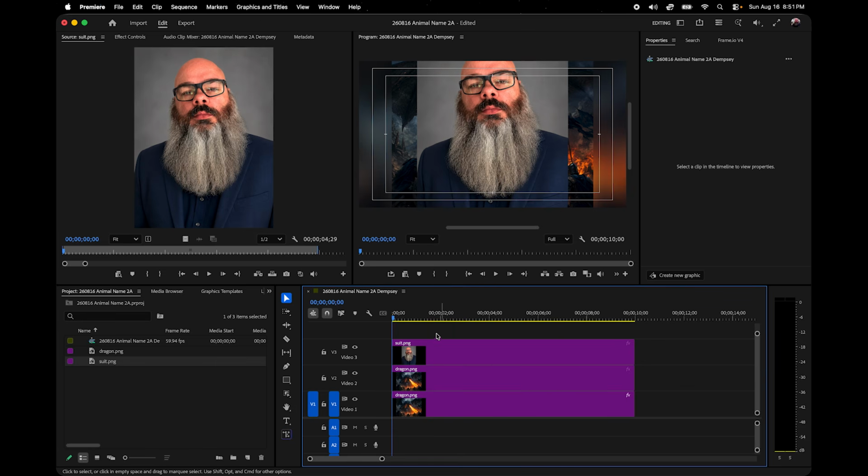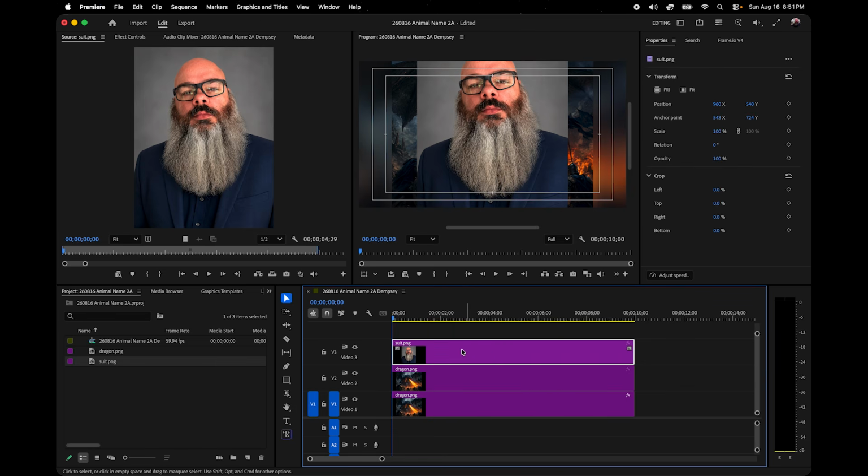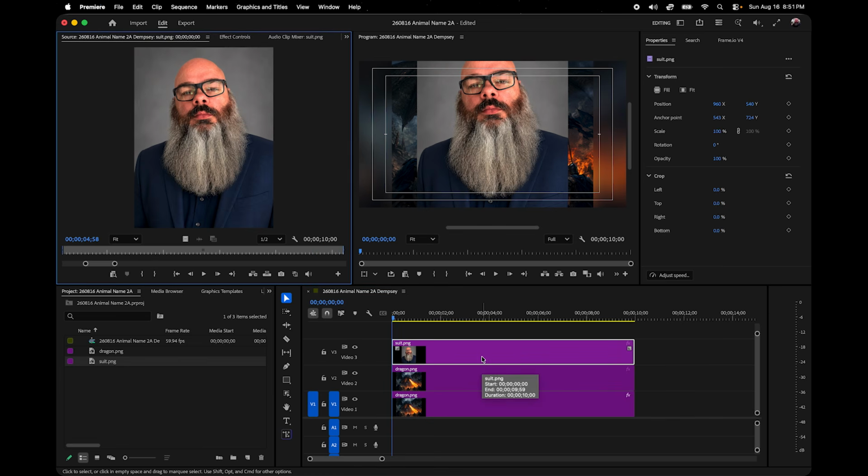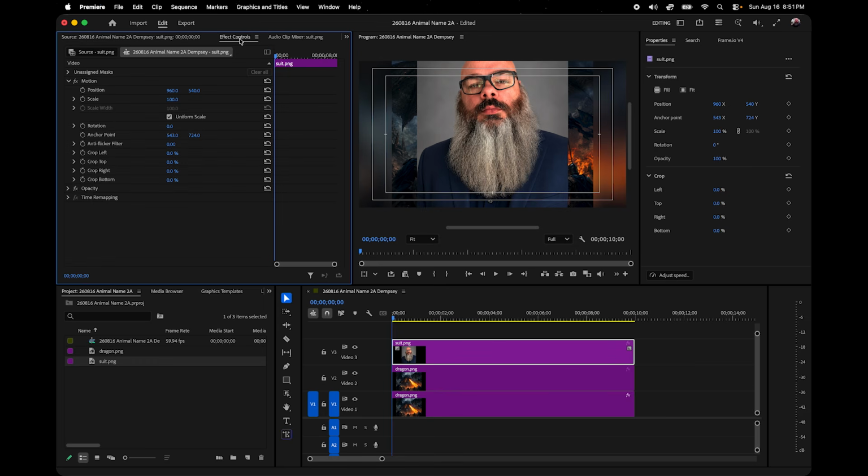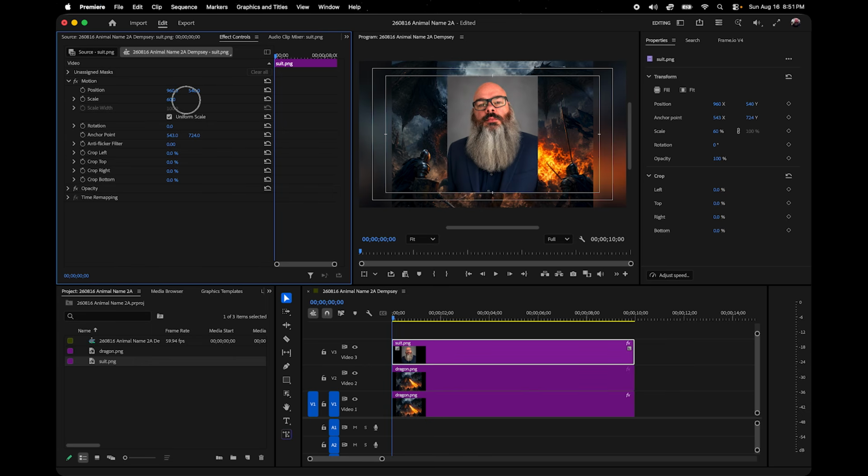So the first thing I want to do is take the image of me. You would take the image of you. I want to double click on it. And when I do, that is going to open, and I can then click Effect Controls. We did this before. You will live in Effect Controls as an editor. So what I'm going to do now is I'm going to take Scale. I'm going to click on it, and I'm going to drag it down. And I'm going to get it to where I think, oh, okay, that looks pretty cool. So I think that's a good size.